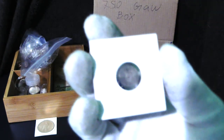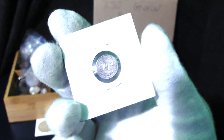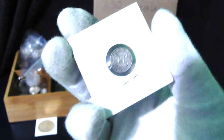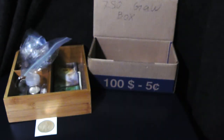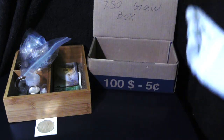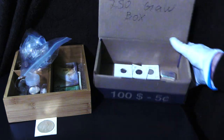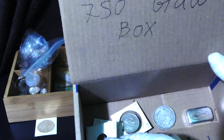And yeah, I thought that was pretty cool. The third digit is pretty hard to see. It's 18-something-2. I think it's a 6. Not entirely sure, but I had some fun trying to figure that one out, but that's also going in the giveaway, so you do not want to miss out on that. We have a decent little haul going on here with the Morgan on the bottom too.